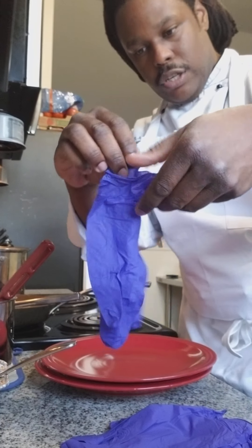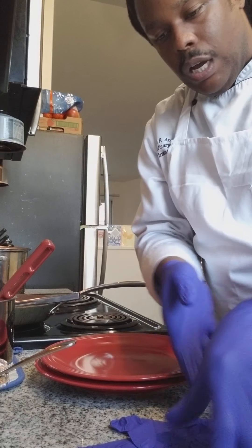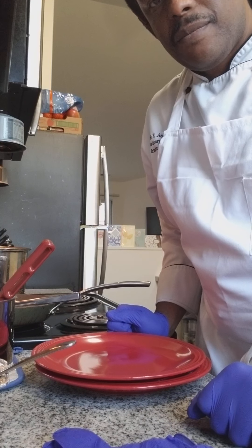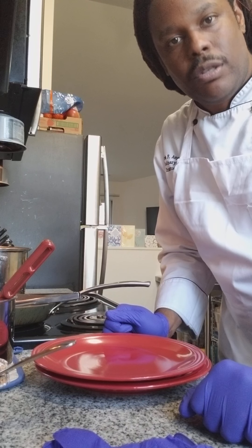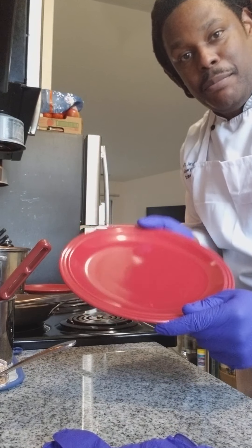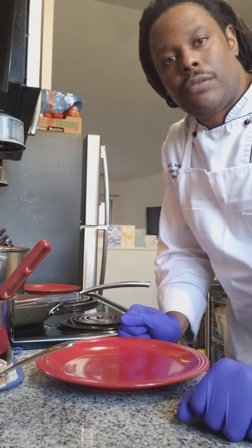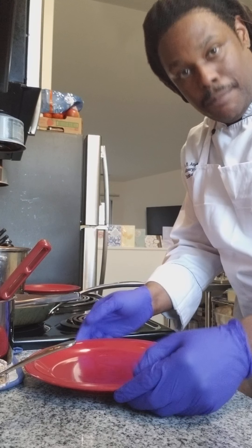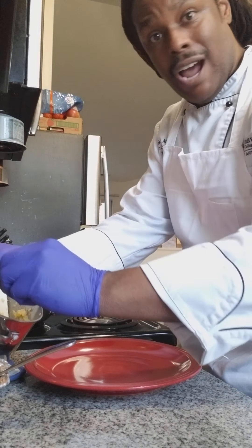So here's what we're going to do — we're going to plate. Now, of course, we are not in the main kitchen with food code, but the expectation is that you are doing this as professional as possible. I'm actually thinking if I want you to make sure you have gloves as part of your tools for the at-home lab, but I'll be sure to illustrate it with a follow-up write-up. So we'll start with one plate. My plates happen to be red — it's just a fact of the materials I have in my home. What's not mandatory is for you to go out and get white plates like the ones we have on campus or in the main kitchen lab. You don't have to have it.